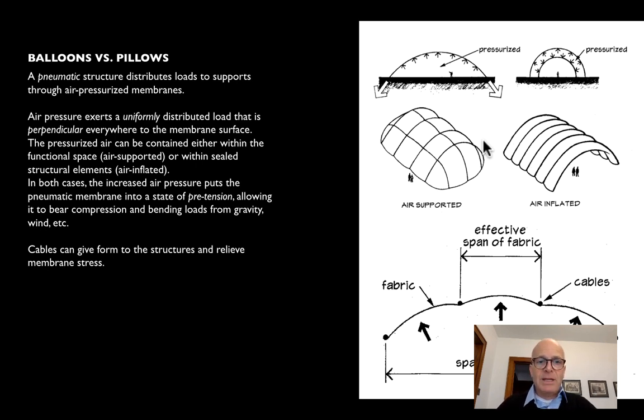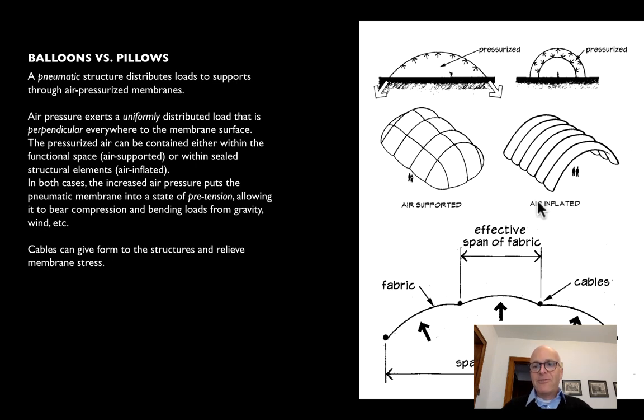There are two general ways we can do this. One is we can simply make one giant balloon, right? A balloon that we walk into where the pressure on the inside is much greater than the air pressure on the outside. You can see that this works exactly like a cable structure, but flipped upside down. We have the pressure coming from below pushing out, and therefore we're going to have forces in the foundations that literally hold the membrane down and keep it from pulling in and up. So tension foundations instead of compression foundations.